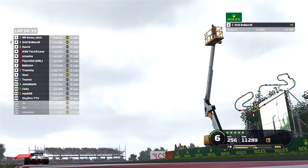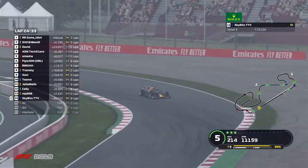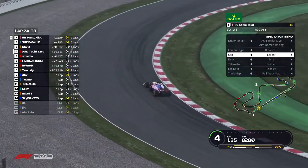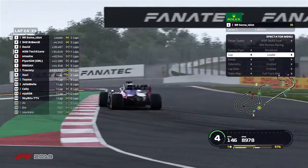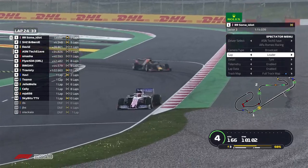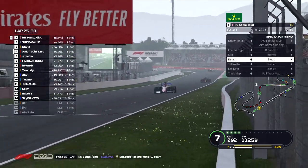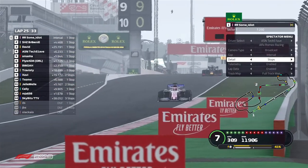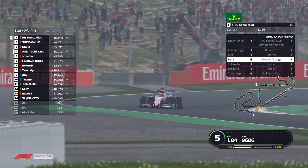Brownie has now fallen back 4.2 seconds behind the race leader some idiot. Looking at who's been lapped: from 14th all the way up into 9th position have all been lapped by our race leaders. Gap from P8 to P1 is a full minute and 2.6 seconds. Xavi and Gel are on the two-stopper, Sky on the three-stopper. Some idiot crosses the line now with a 119.7 on the mediums.